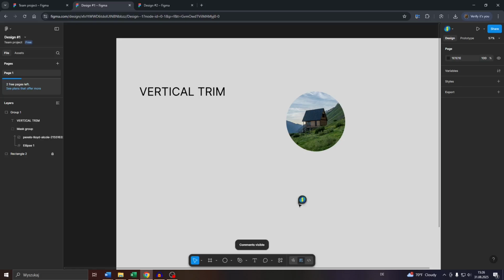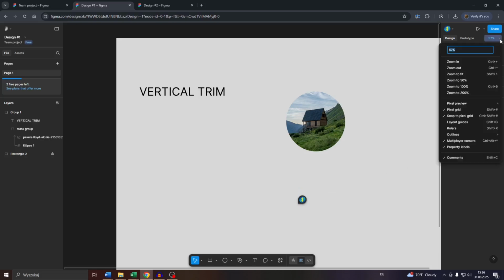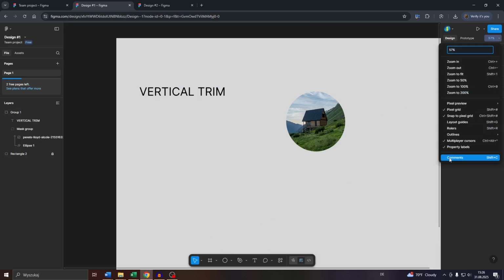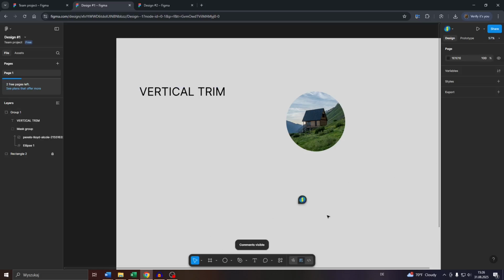There you go. What you want to do as well, guys, simply click into that arrow down icon in the top right corner, zoom and view options. And at the bottom of that menu, you will see the comments enabled with that check mark here to the left. So you may simply disable or hide them by selecting this option to hide them, or show them again. Click on that arrow down icon, select comment to make them visible.